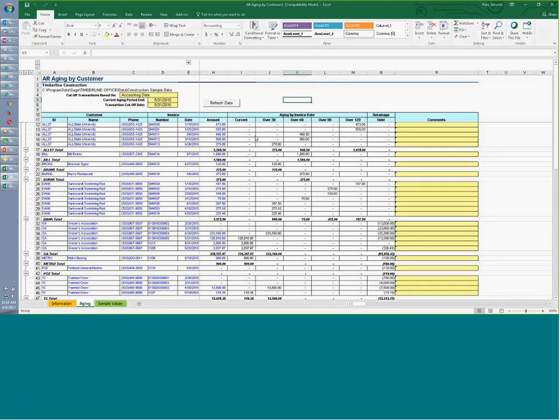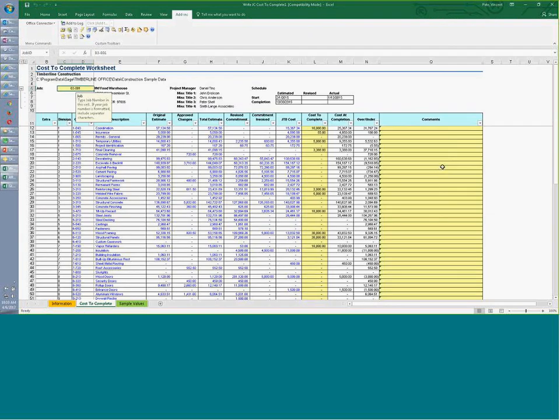So this report here is literally pinging my AR data, aging everything out based on the dates that I put into the system, and it's showing each of my customers' information on there. We also have another report that might grab all of your cost to complete data in job cost. You put in a job, and it pulls in all of your cost data and makes it available. I want you to keep your minds open and think of all the possibilities of reports that you could build in here that can take all the information you're trying to compile in Sage and make it all available in Excel.